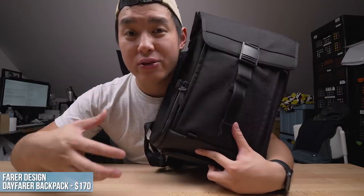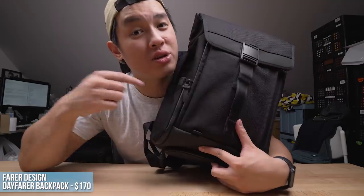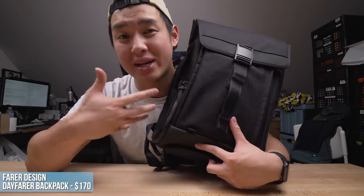So if you find you carry a duffel and a backpack to work to accommodate your swole lifestyle, you may want to consider switching over to the Dayfarer backpack and only carry this one sleek bag.